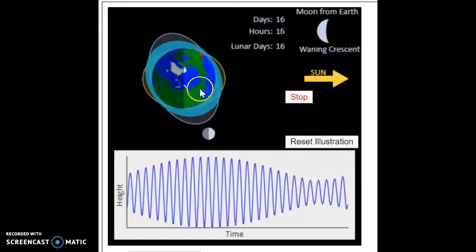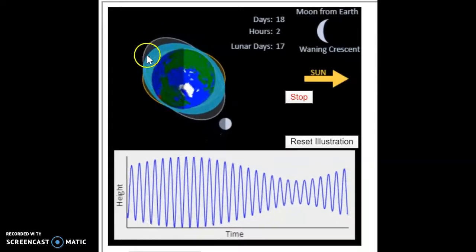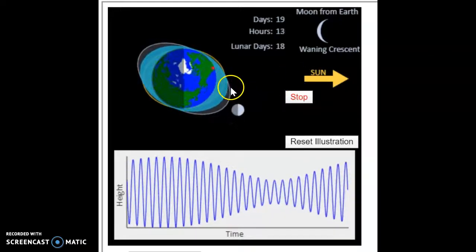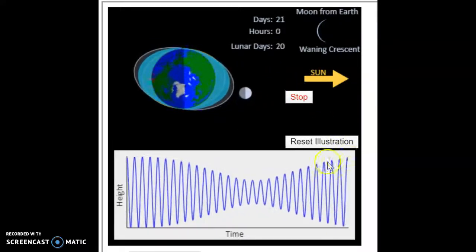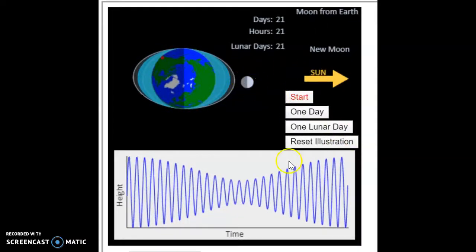You also see the difference in the bulge on the tide. The high tide always follows the moon and is on the opposite of the moon. But as the moon and the sun kind of join forces, you see that it does become a much higher high tide and a much lower low tide. So now we're back at the new moon. We've gone an entire month all the way around the earth, and we've seen a big shift in the high tides and the low tides.